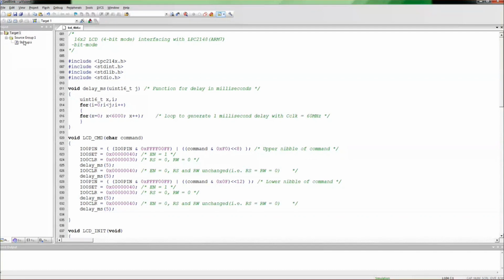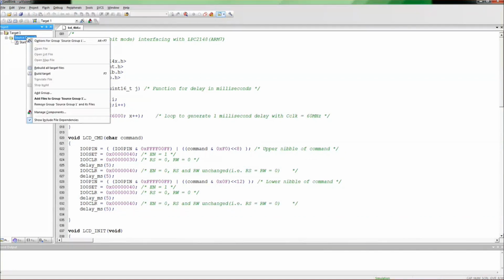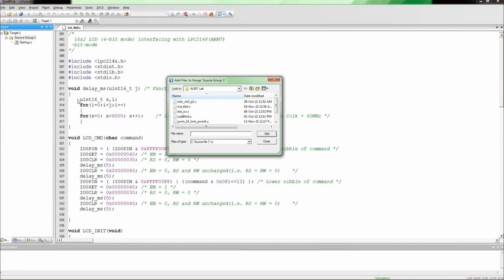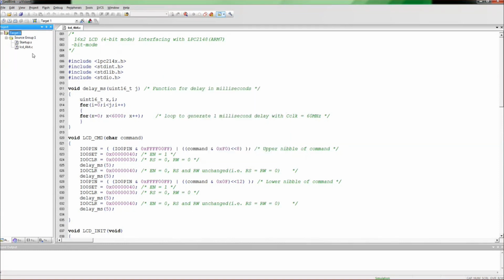Then I need to add it into the project. So right click on Source Group 1, add files to group, select the LCD program, LCD 4-bit, click on Add. After adding, close this window. You have added the program to the project.